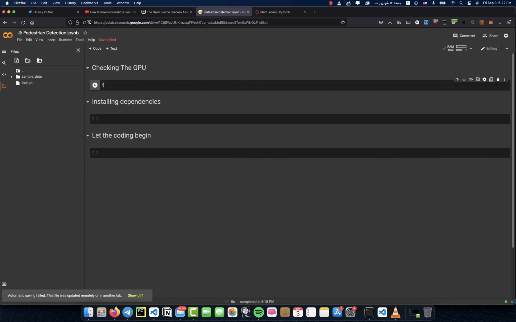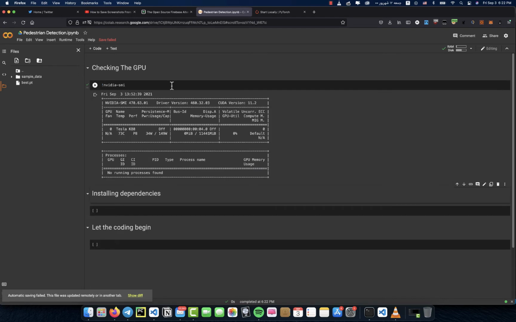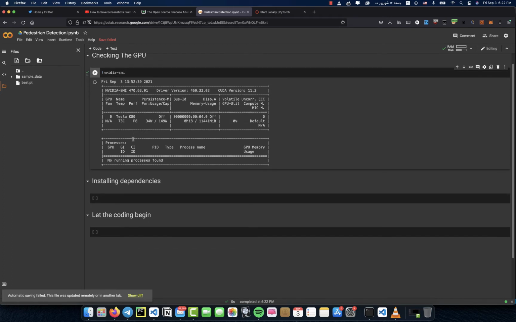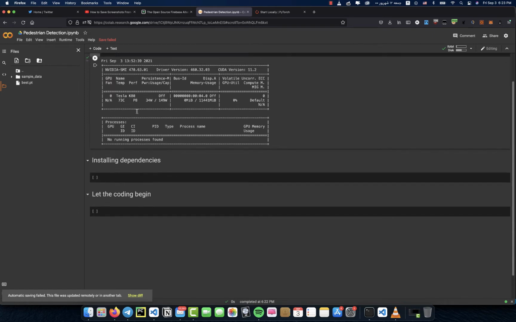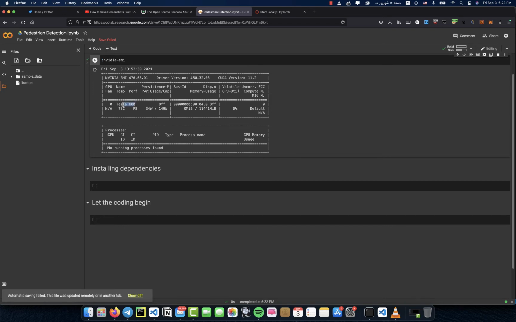Okay, so the first thing we need is to check the GPU model we've got. This is a Tesla K80, and if you want my opinion, it's more than enough for purposes like detecting text or a particular person in an image. So you usually get a Tesla K80. You may get other models as well, but this is more than enough, at least for me, in this particular project. There is an error here, and I don't care about this error.